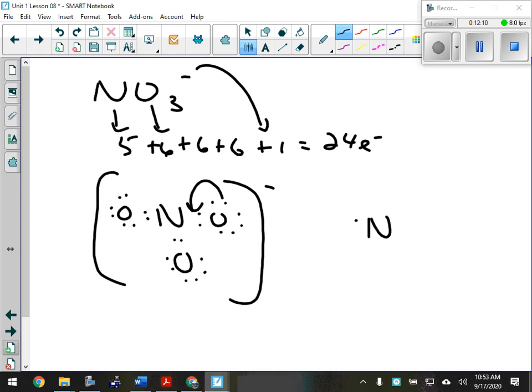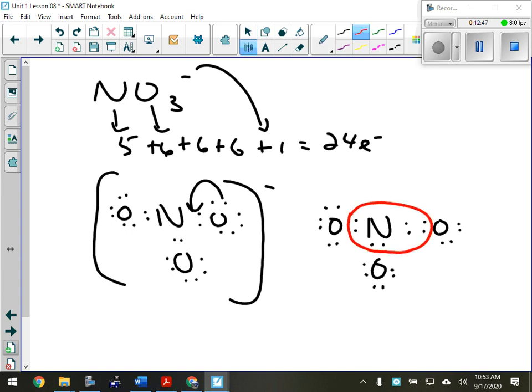I'm gonna draw this a couple times here. I'll get out of your way right away here. Oops, let me move that over a bit. Okay, and I'm gonna move that pair in to there like so, okay? And remember, when I do that, that pair still belongs to the O, so the O is still good, but now the nitrogen also has its 8 right here, yes? So nitrogen has 8, yes? So we're okay there, okay?